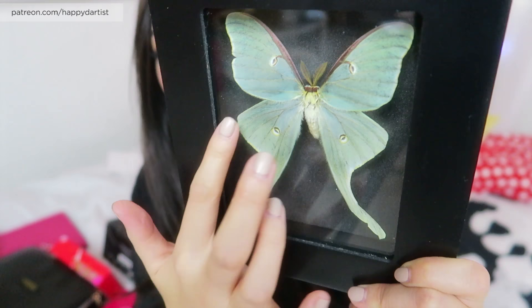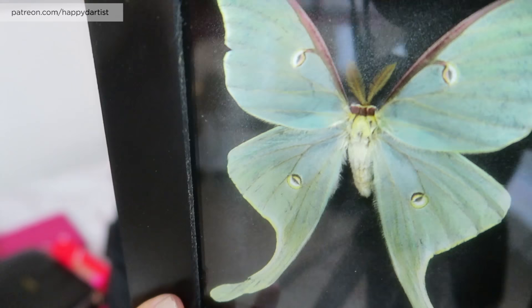Now moving on to some amazing gifts that my wonderful girlfriend at realm xx sent to me. A lot of you guys might follow both of us on Instagram, we're like super close, we did a cute little gift exchange. So first thing she got me is this gorgeous Luna moth - it is an actual Luna moth in a black display case. I've never seen one in real life before; all the little hairs and details are hauntingly, eerily beautiful. I love it so much. I'm gonna hang it up in my studio for reference and inspiration.